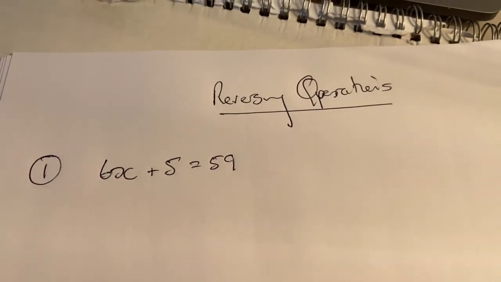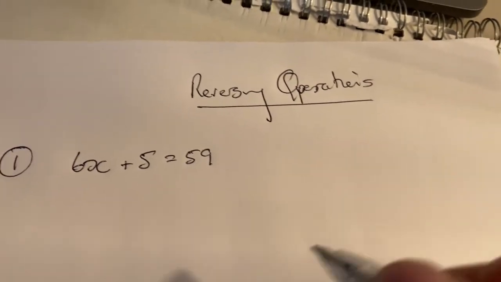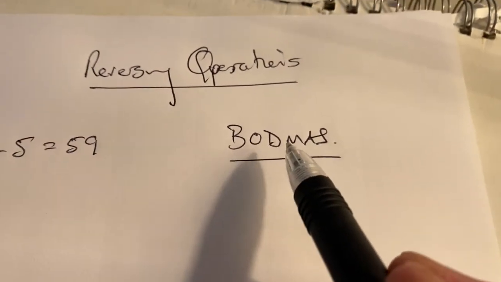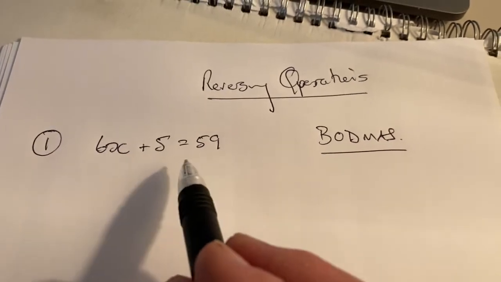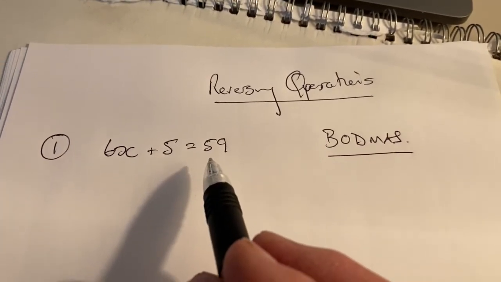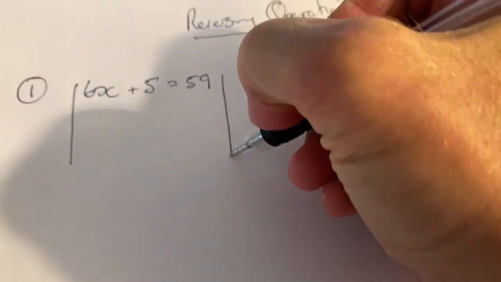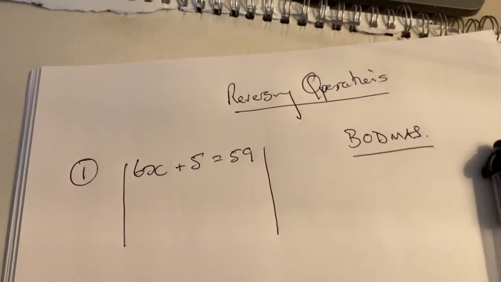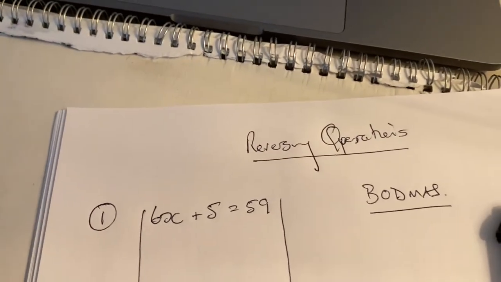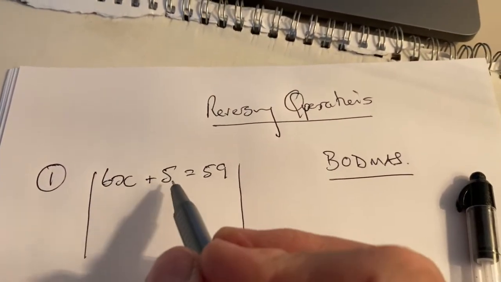So this is how we're going to show you inverse operations. For this, you need to remember what BIDMAS or BODMAS is: brackets, powers, division, multiplication, addition, and subtraction. You'll need to know this to work out what is happening here. The way I do this is I put two parallel lines like that, and then I look at what operations are affecting x. We already know it said times and then add.